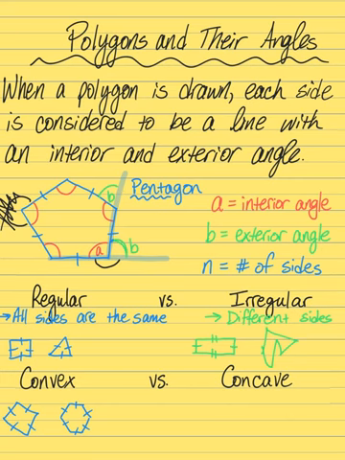When we have a concave polygon, what we're looking at is a shape that has a dent inside of it. So think if I were to draw an octagon here, but 2 of the sides go in like that. Because I have an inside dent, it's caved in, this is what we would call a concave polygon. And it can be in various different shapes. It could possibly even have 2 parts of it that are caved in. Something like that would also be considered a concave polygon. So convex is when the corners are pointing out. Concave is when you have 1 or more corners that have been caved in.